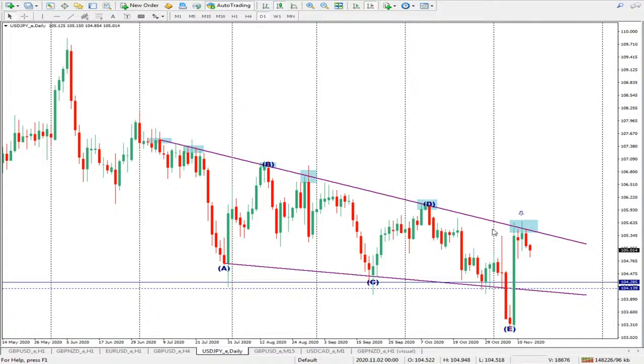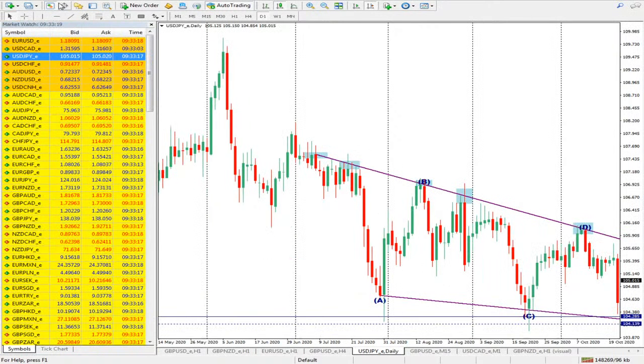So this remains to be the correct place to look for a sell from. We just want a pullback, a second pullback after the first one, which you consider this to be like the first one, the second one, the third one, the fourth one, the fifth, the sixth, or the seventh one. If the price pulls back up to that point, then this should be an ideal place to look for a sell from. So technically we'll just be waiting for a sell when the price comes back to this level.